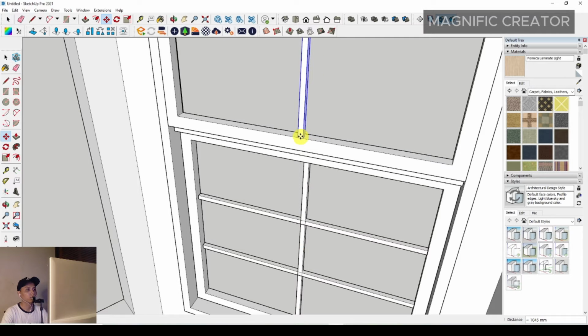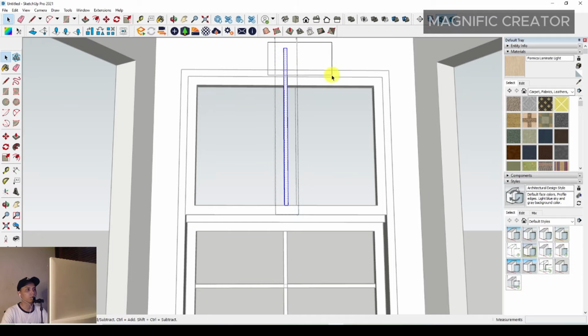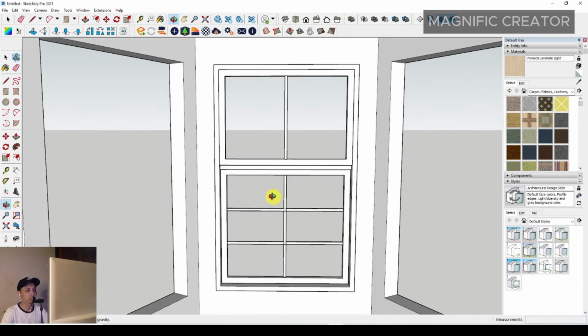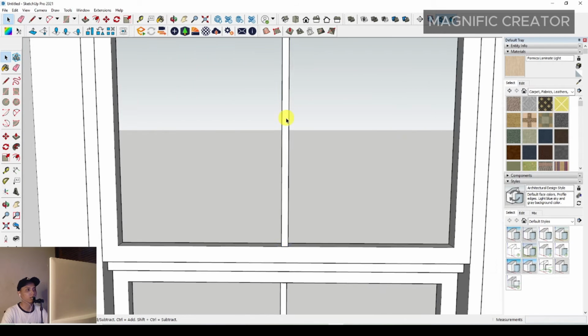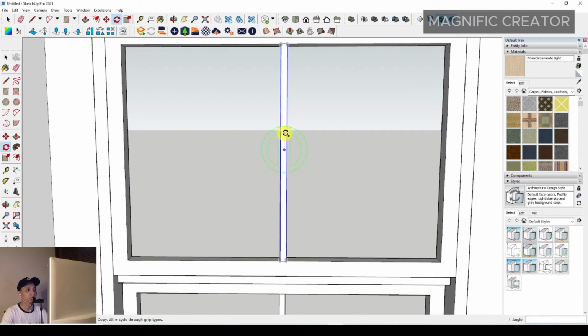Anyway, and after that you have to make a movement and press Ctrl and position it on the center midpoint of the group. Anyway, then you have to push it down. Okay, then you can make a rotation and press Ctrl to duplicate it with the rotate method, something like this.